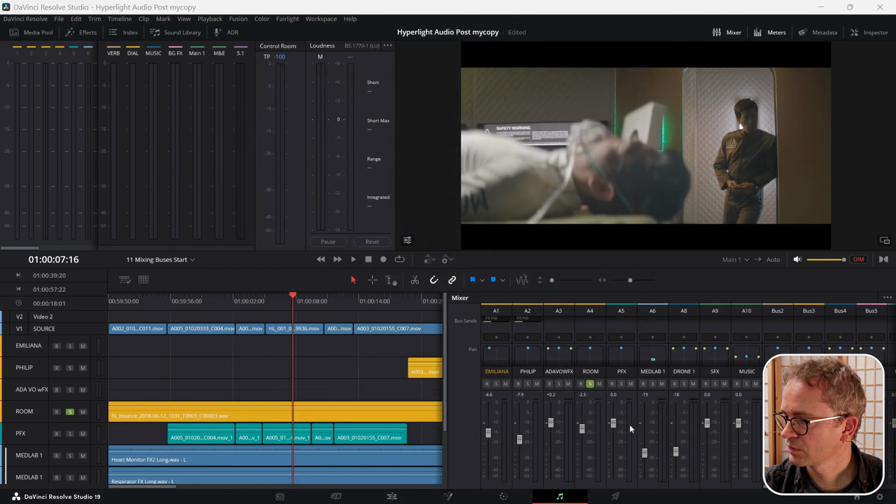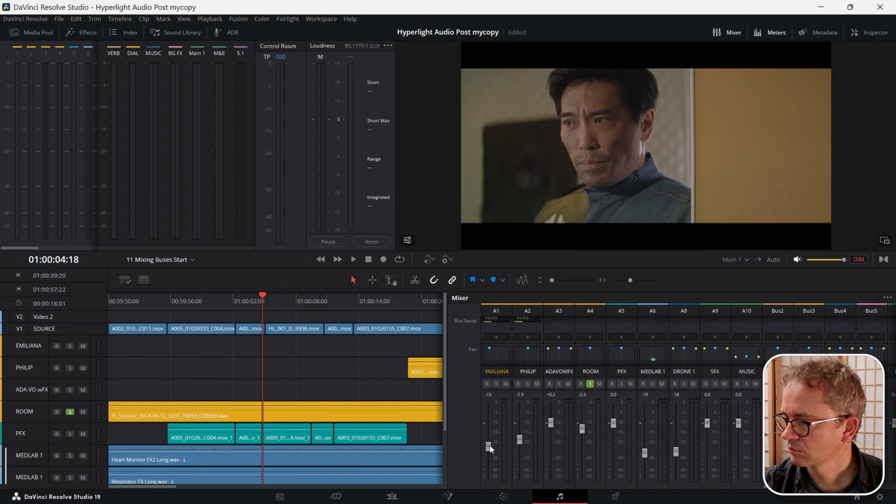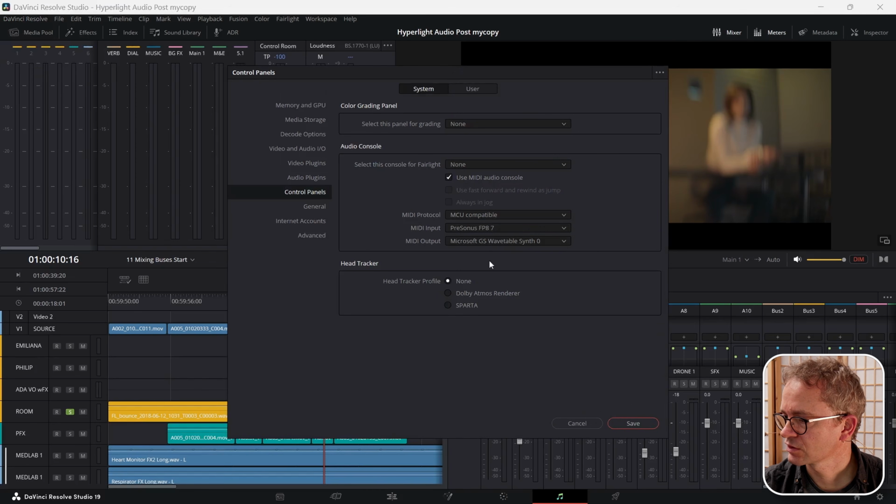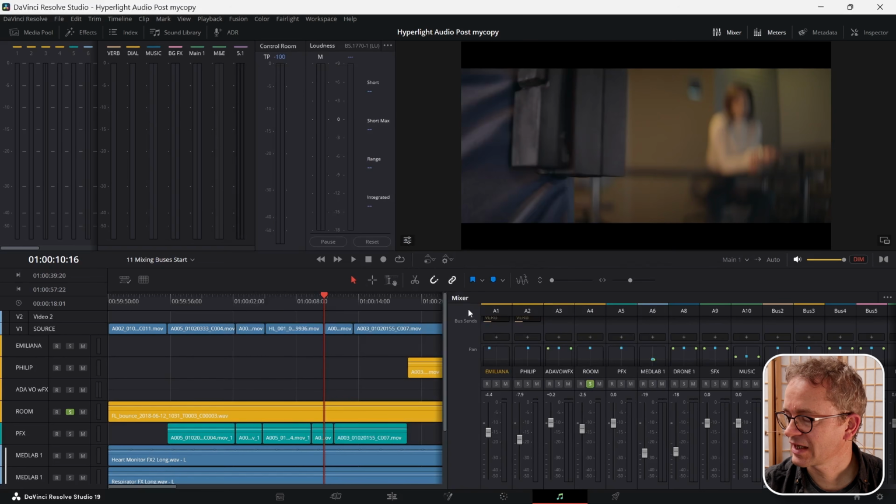I will just click save for the minute. And now if I'm doing anything here, you can hear that Resolve sends audio MIDI information to the Microsoft synthesizer. And of course, this is nonsense. I don't want that. I want my MIDI output connected to my FaderPort 8. This is much more helpful. And I have to click save. And if you have first set up your MIDI connection here, you will have to restart Resolve. I will also do that.